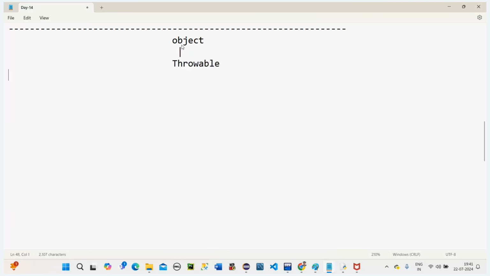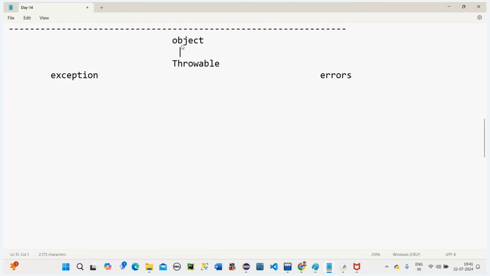After Throwable, we have something called Exception. Yes, Exception is a class. Here we also have something called Error. Now in this Exception we also have some different types.